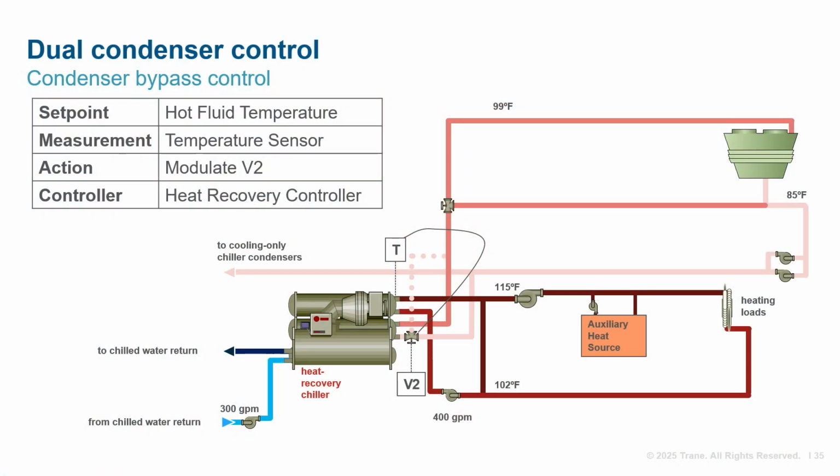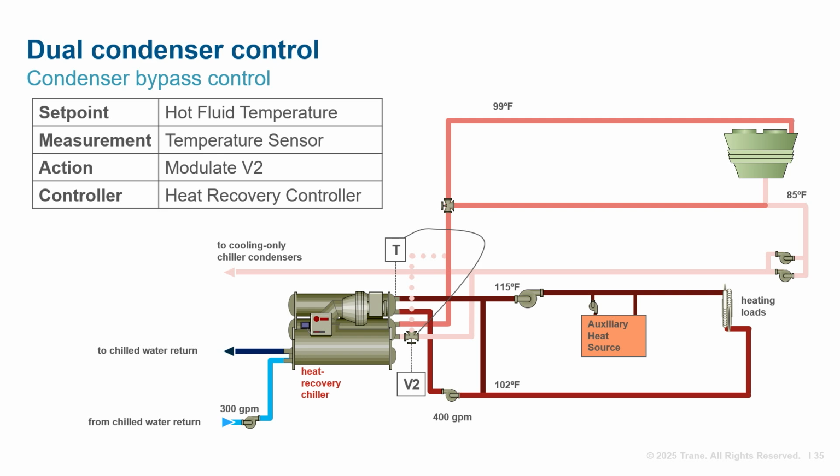In this configuration, the flow rate over the tower cells is constant. Because the heat recovery chiller has two condensers, it is possible to reduce flow beyond the standard condenser minimum because heat is being recovered in the other. Below this flow rate, control stability may be degraded. Ensure minimum flow rate is maintained in at least one condenser shell.